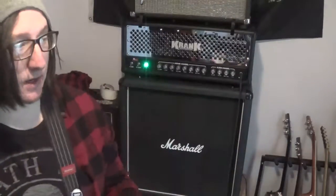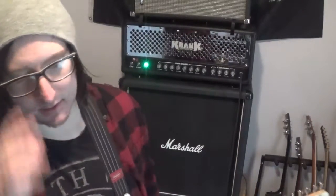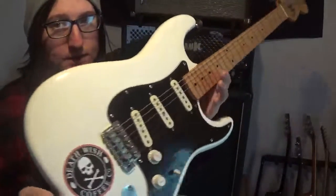So, since I redid the Gibson Firebird Zero, I also redid another guitar. Had some help from my neighbor Jason on this one, and it was my Fender. So, she turned out like this.